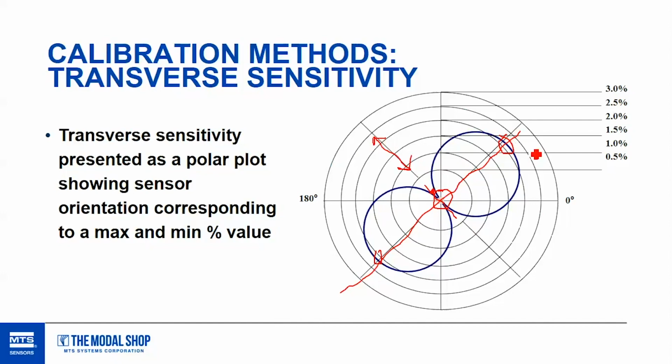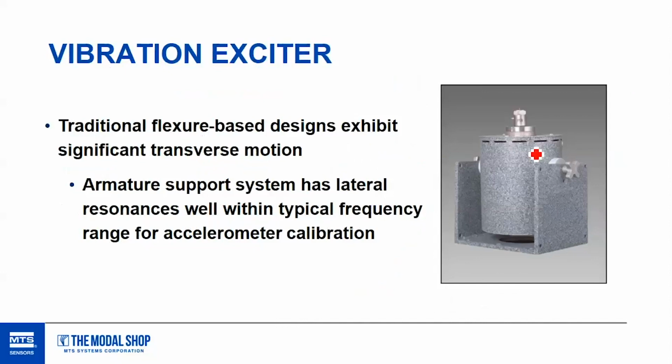In the calibration world, it's also going to show up as a measurement error. And we did a little test to show this. This is a typical flexure vibration exciter. These are used very widely in the structural test world, also in the calibration world. And it's a little bit different from the other type of shaker that you'll see here, the air-bearing shaker, in that a flexure shaker just has rigid or semi-rigid flexing members that connect the outer body of the shaker to the moving armature here.